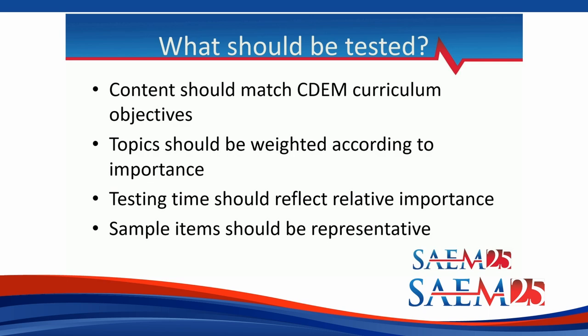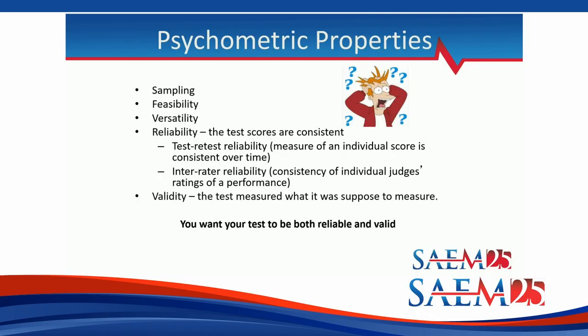The amount of time, that's the same point there, but the amount of time should reflect how much importance this is. And whatever items are on the test should be representative of the content. Again, you don't want to be out in the weeds. You want to be testing the main content. And I think the ABEM exam is a great example of what not to do in that regard. But that has a little bit different of a testing goal.